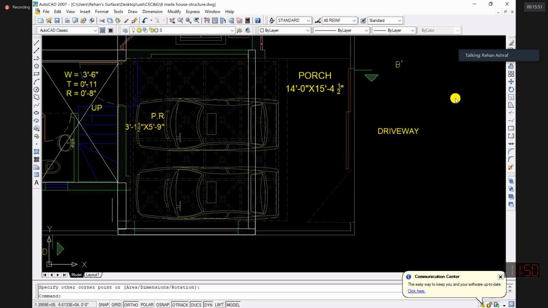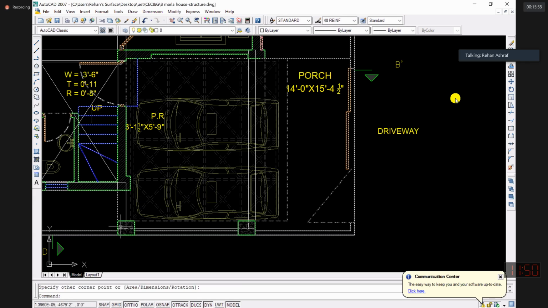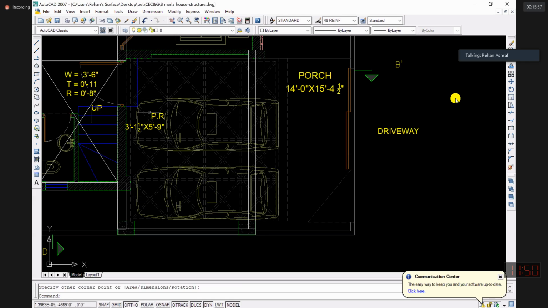So three beams over here, this frontal one, this one, and this one. What about this part of the slab? This part of the slab would be cantilevered from this slab, right?